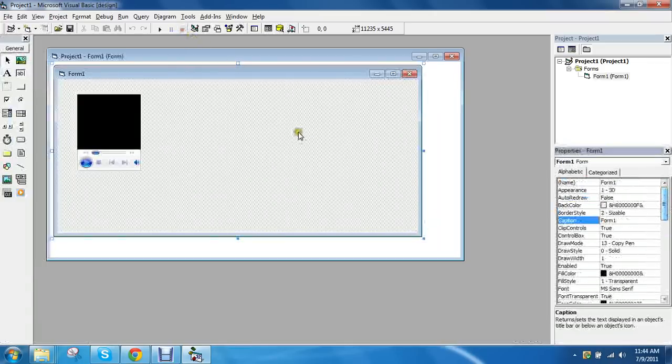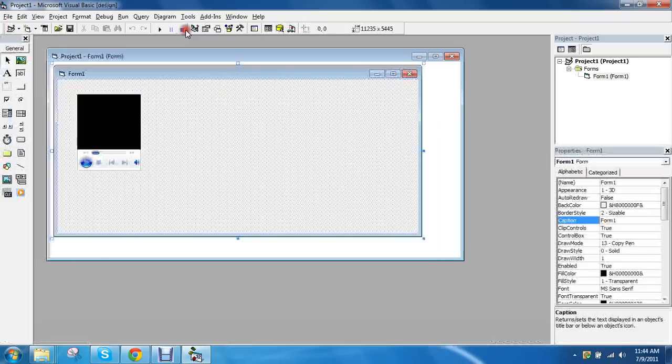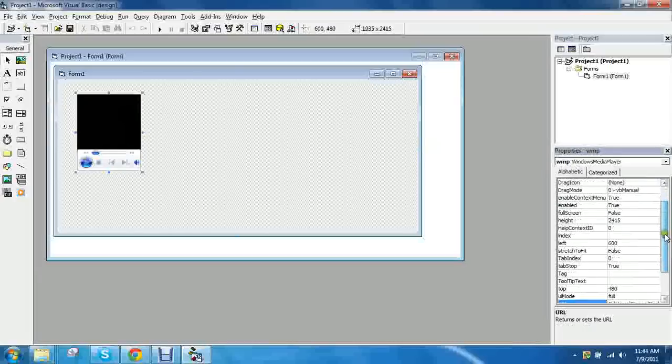Okay. So what else do we need to know here? If we run this program, the sound will only play once, and you don't see the controls, you can't press play. So what if you want to loop it? In order to loop it, you need to know the property controls. As you can see here on the side, some of the properties aren't listed, such as controls or Windows state. Windows play state, sorry.